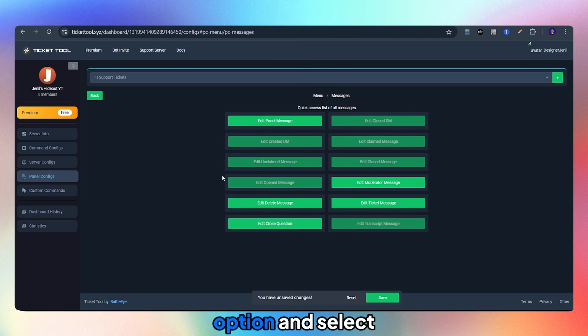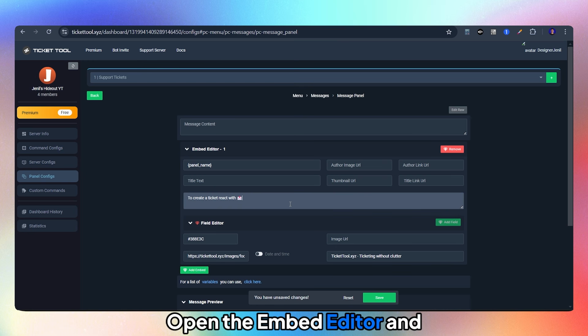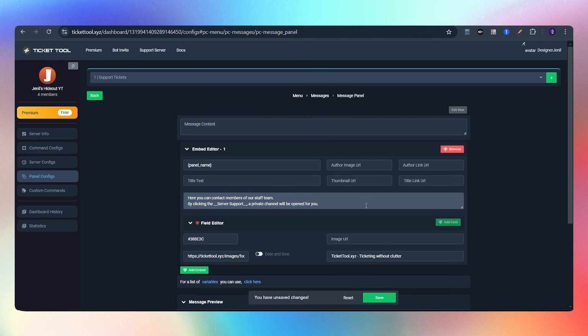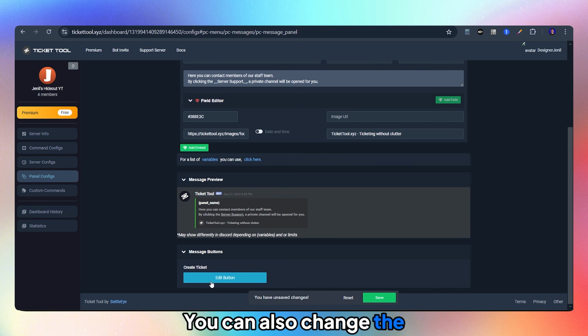Click on Messages option and select Edit Panel Message. Open the Embed Editor and change the panel message. You can also change the appearance of the button.